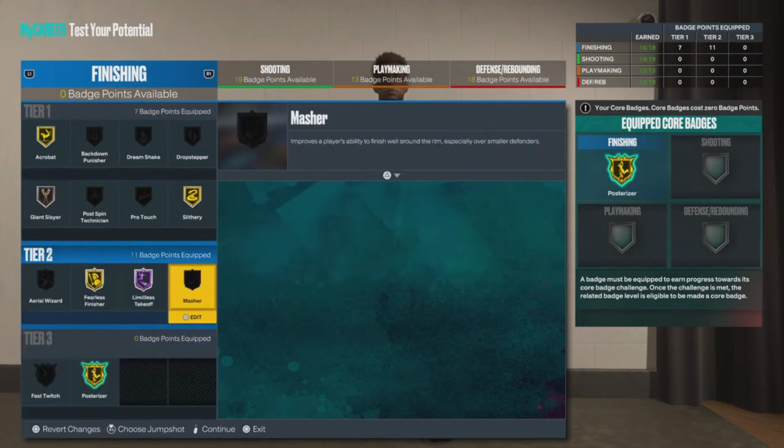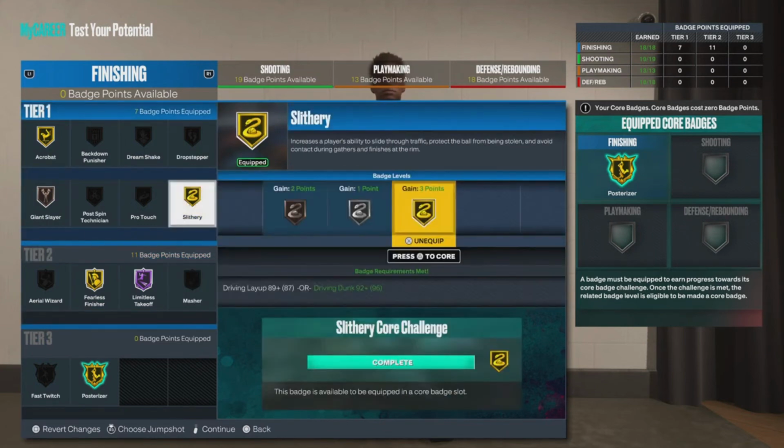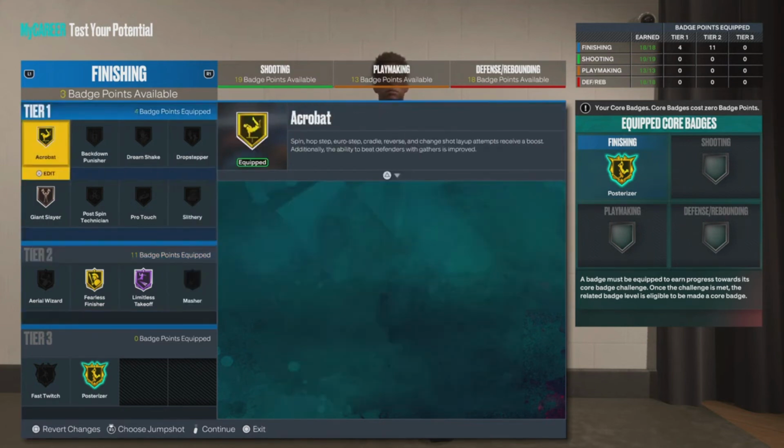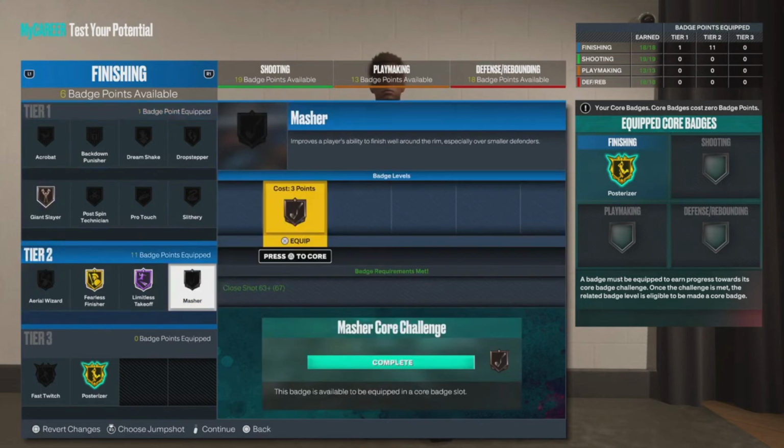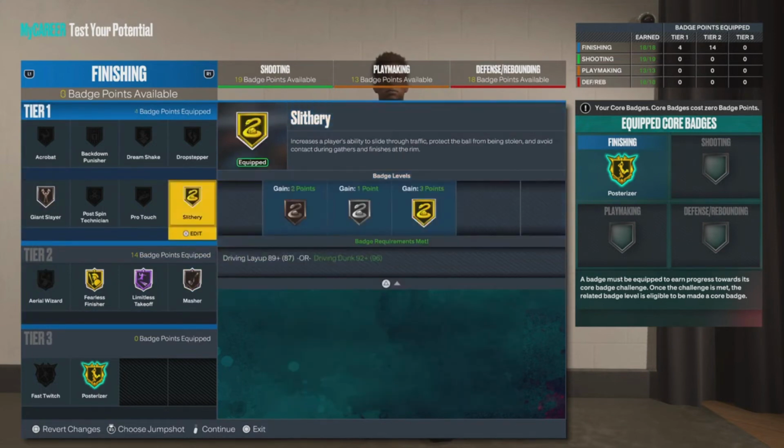Masher would be pretty good because, you know, being able to finish over small defenders, you're going to be going against smaller defenders more times than not. So if you don't care about Acrobat or Masher, if you don't feel like you're going to be doing reverse layups and things like that, you can just say, all right, I want Masher. Then right there, do Slithery. So yeah, we're just moving along with this.